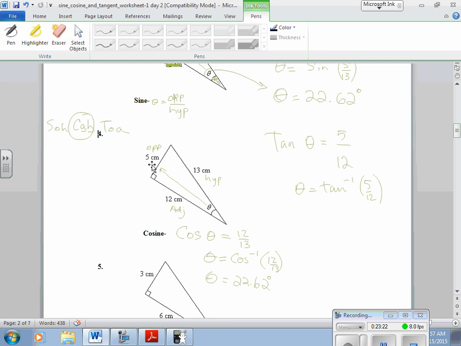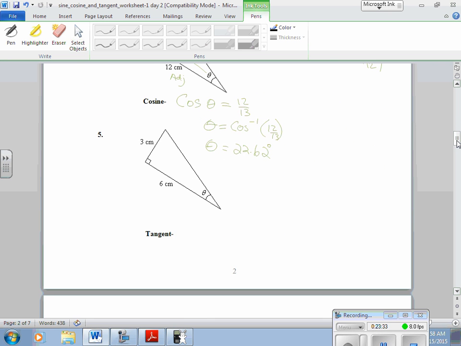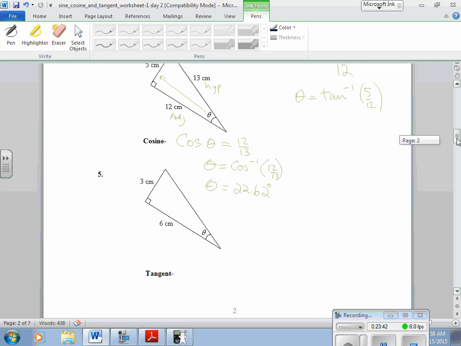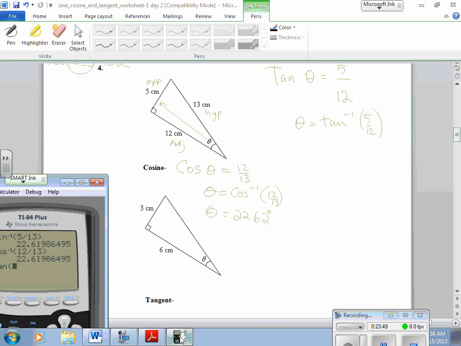Oh, I'm sorry. Opposite adjacent lines. Oh, they are different numbers. Oh, I see what you're doing. I see what you said. I did a tangent of number 5, but I set up tangent of number 4. I'll go ahead and do both of them. So tangent inverse of 5 over 12 will be for number 4. So in your notes, make sure that is for number 4. And I'll do number 5 in a second.